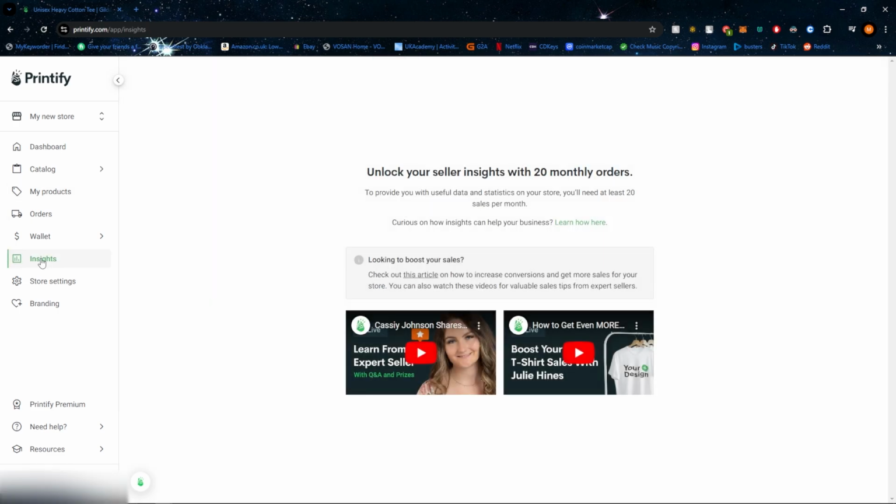In order to use your analytics to create better product listings, you would need to try selling different products and trying different product listings for the same products. For example, if you have one type of title for a t-shirt and then you change it after a week, you can use the analytics to see which title performed better.